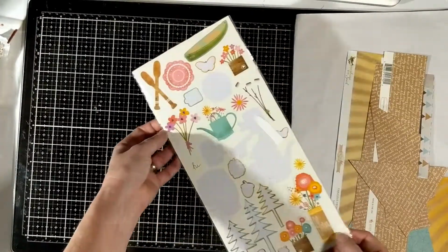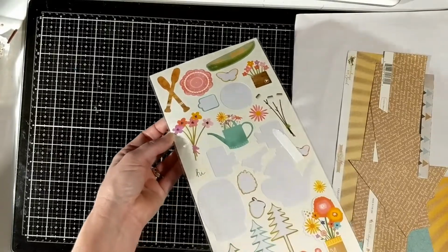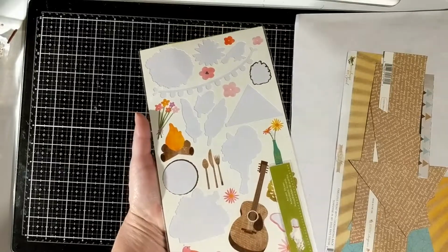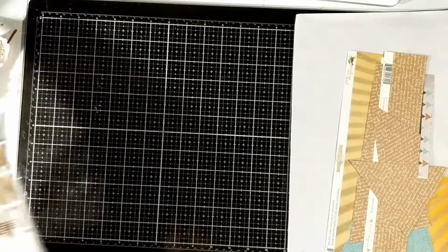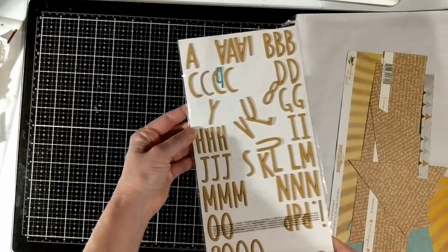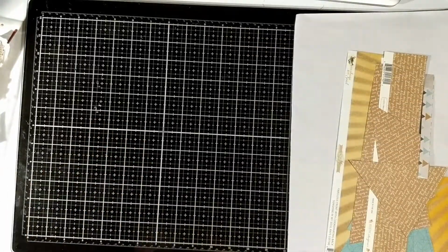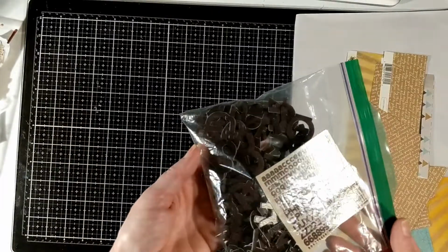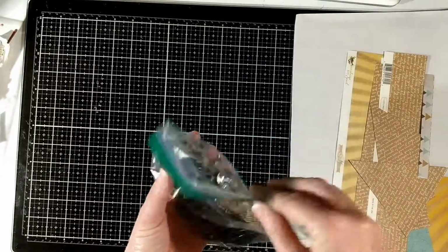This is, hopefully we won't, I'm trying not to share. So this was a full sticker sheet from Pebbles that I've had a while. And I did use quite a bit of the sticker sheet. I had pulled the alphas. You'll see that I used these alphas in there. It's getting low. I'll have to see if I can make very many words from there. Sorry for the noise. I had pulled these brown type loose letters, and I did use that in a title, and I will keep this.